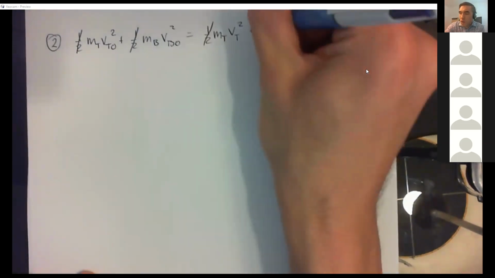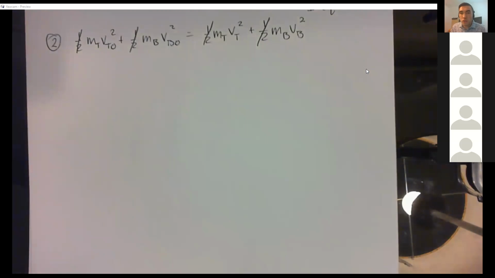Now, don't get me wrong. The 1/2 does matter when you're doing kinetic energy work. So if you're setting potential energy equal to kinetic energy, the 1/2 is crucial in getting the correct answer. But for this statement, pure conservation of only kinetic energies, the half is irrelevant as a factor.